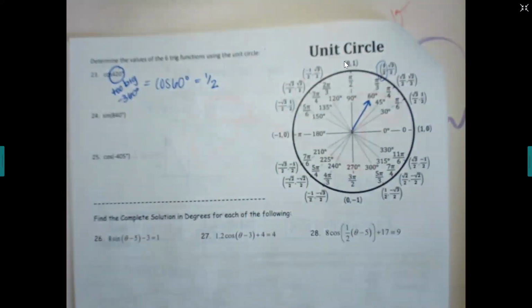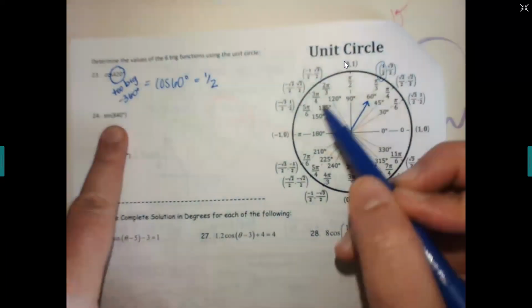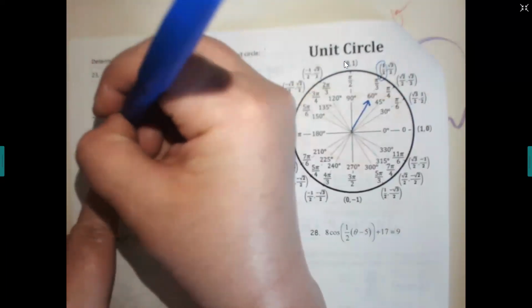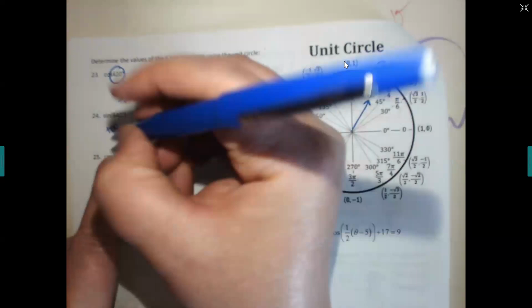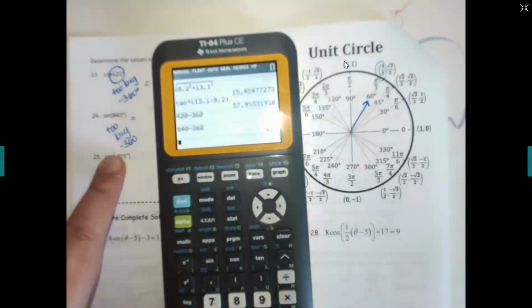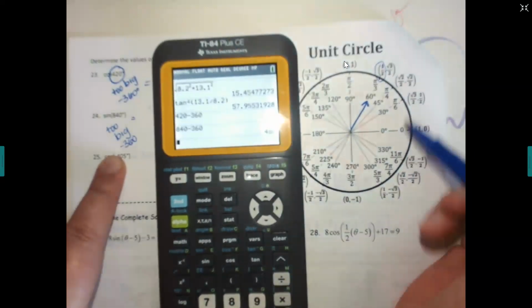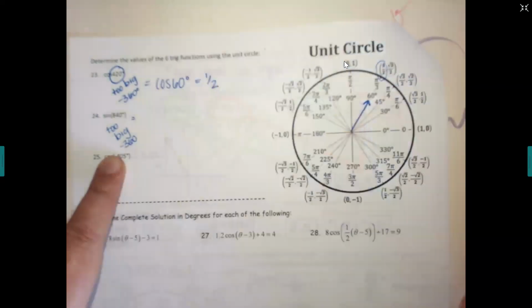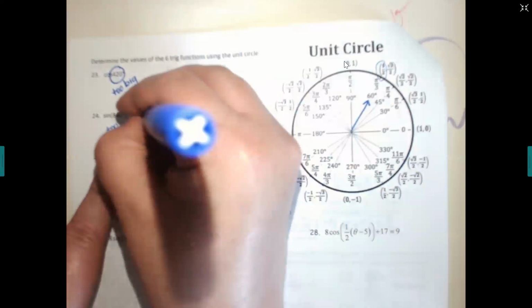1. Okay, take a look at 24. That one's too big as well. 840, that's not going to show up on my circle, so I'm going to minus 360 degrees off. So 840 minus 360 gives me 480. Then I look at my circle and I'm like, oh wait, that's still too big. Okay, so I got 480, but that's still too big.